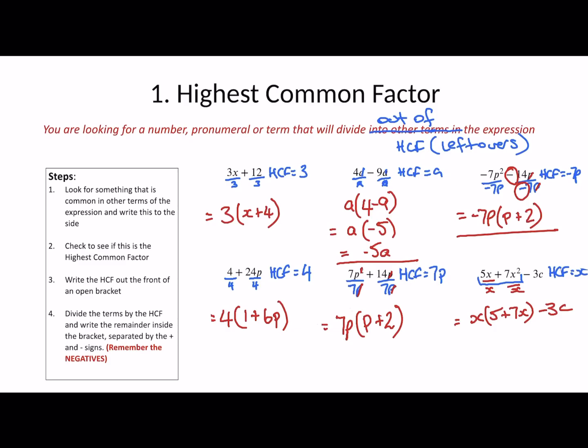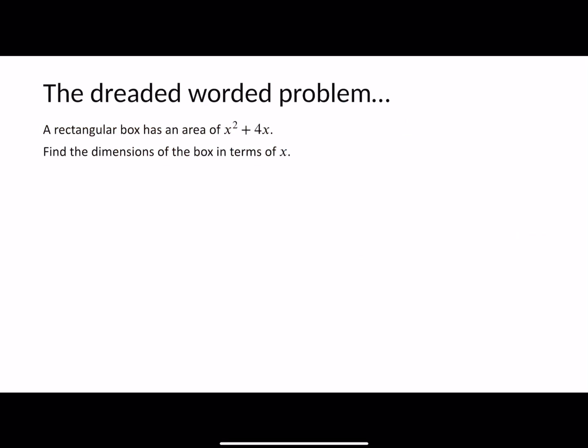Good idea to get some notes down on that, get some practice on it, because we are going to build on it. The next slide gives an example of why we might want to do some factorising. Yes, it's the dreaded worded problem. Don't know why people panic about this. You just got to remember, we're just doing algebra. All we're doing is converting a sentence or a couple of sentences into some mathematical equations, and we're going to potentially solve them.